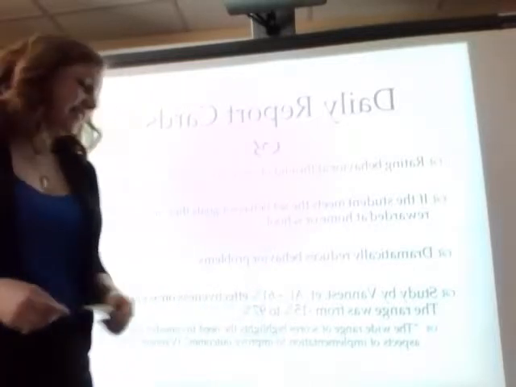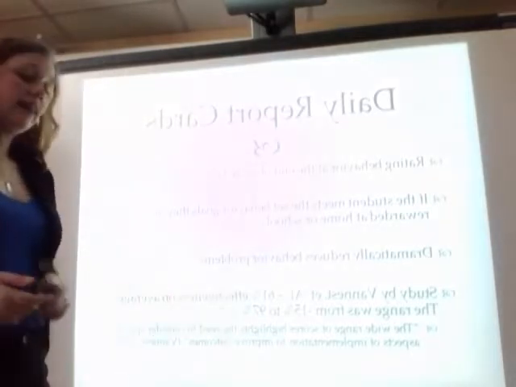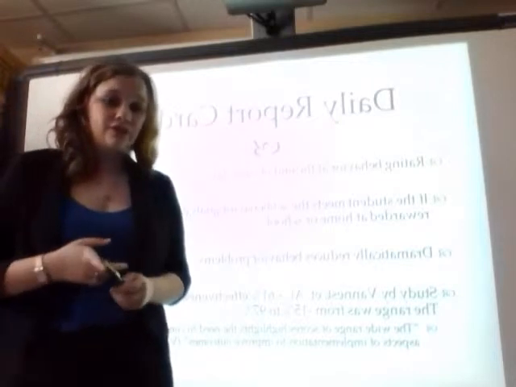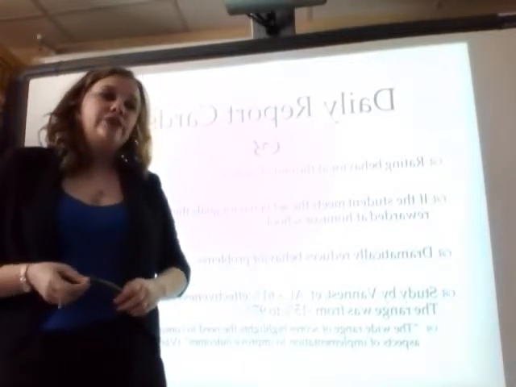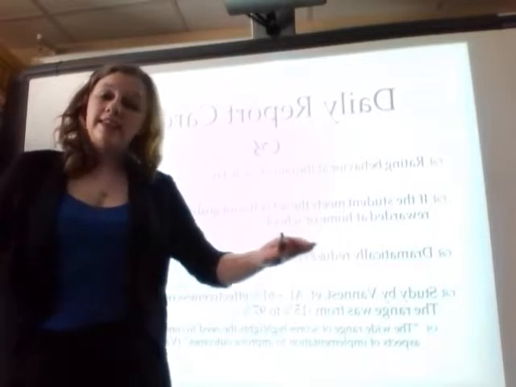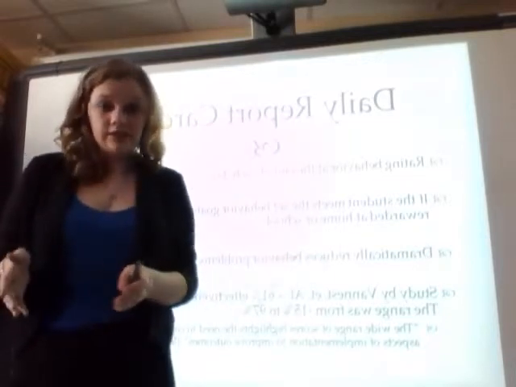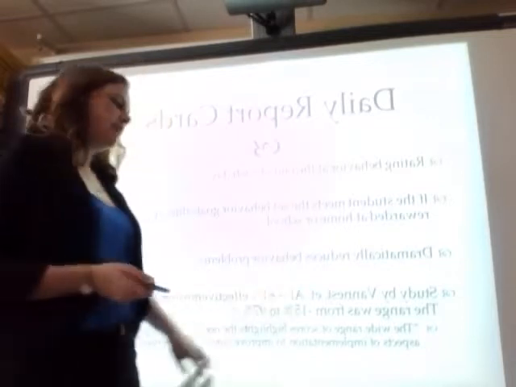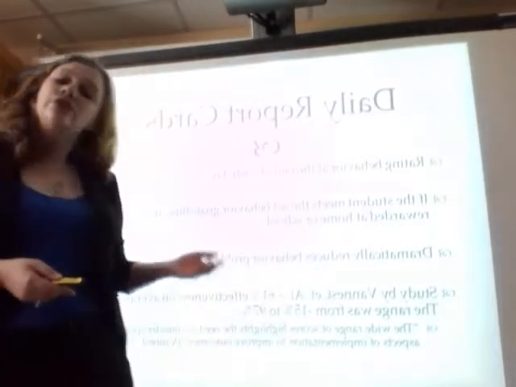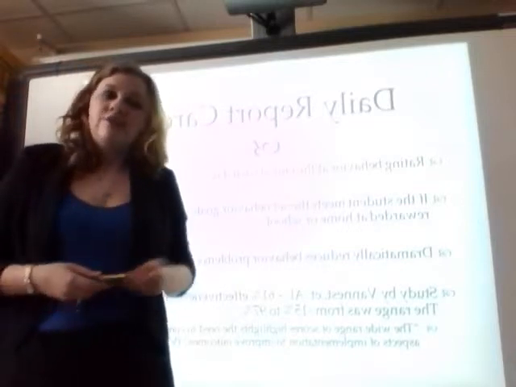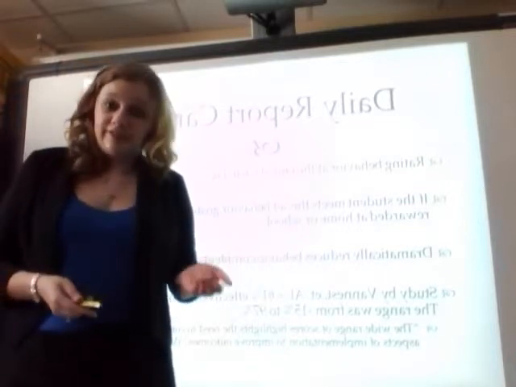They did comment on it, saying that the wide range of scores highlights the need to consider specific aspects of implementation to improve outcomes. So that means that they used a blanket approach, the same approach for every student instead of an individualized approach. Basically what it means is that for students that it doesn't succeed with, you should find an alternate route, because maybe the parents at home aren't participating very well.